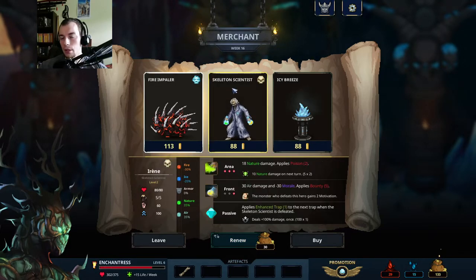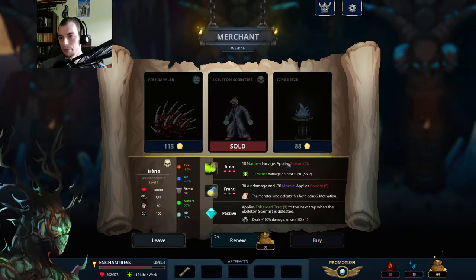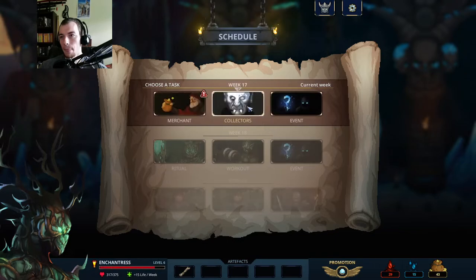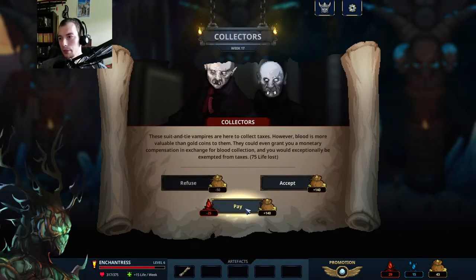Let's look. Okay, you're a skeleton. That's good enough. That's all I can afford. Check out the collectors. Yep, we'll pay them in hero blood.